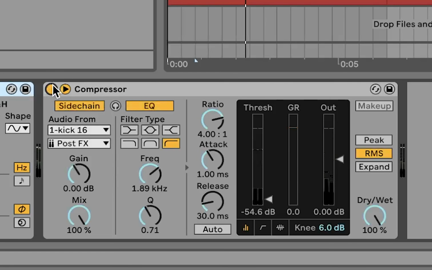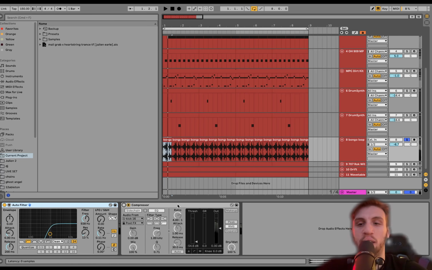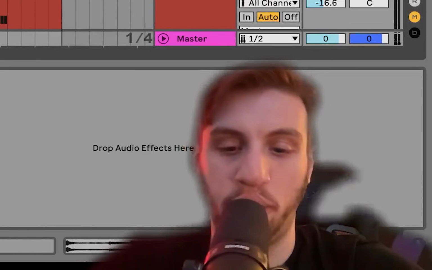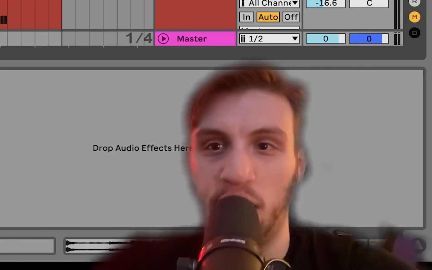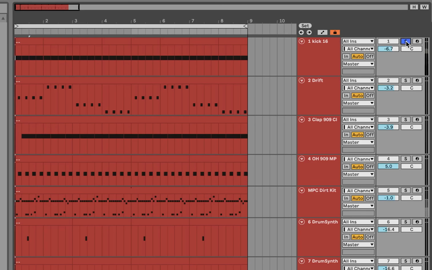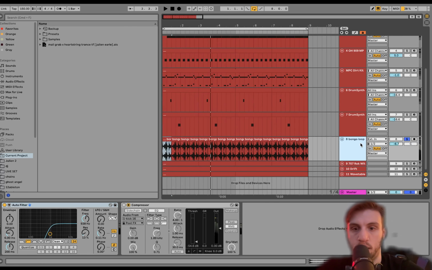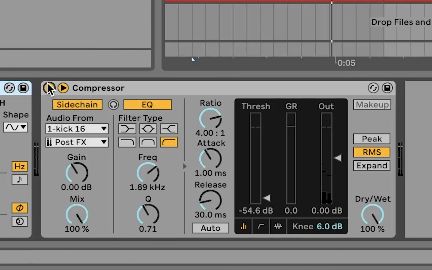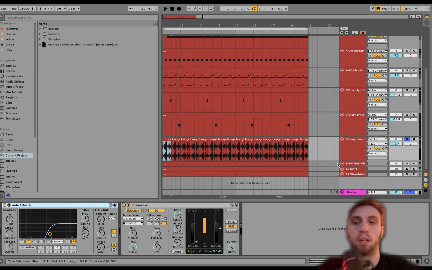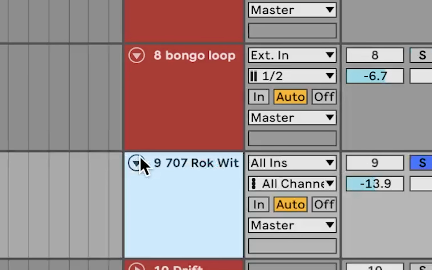You see, I got that sidechain because sometimes when you have stuff like this, where you can hear a little bit of a click in there on the kicks, it can actually get over top of the main kick. And see, it's not so pleasant, but then if you sidechain it, there you go.